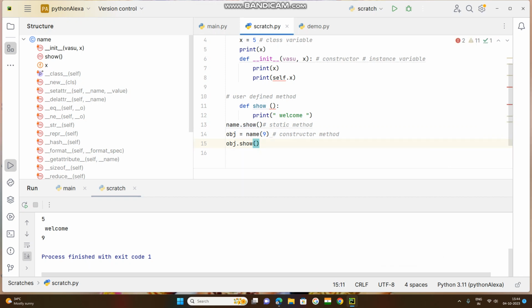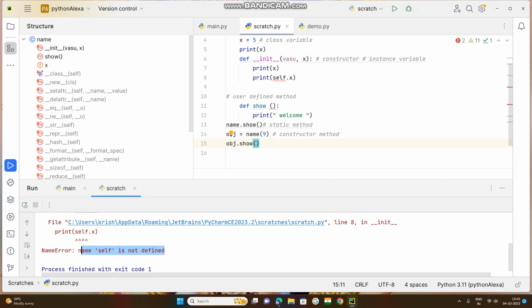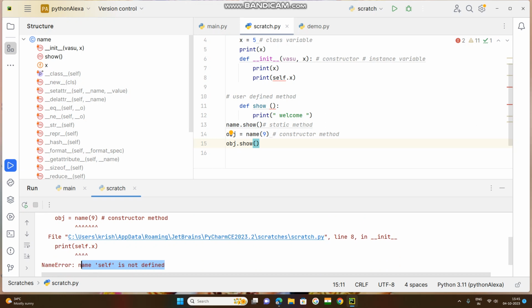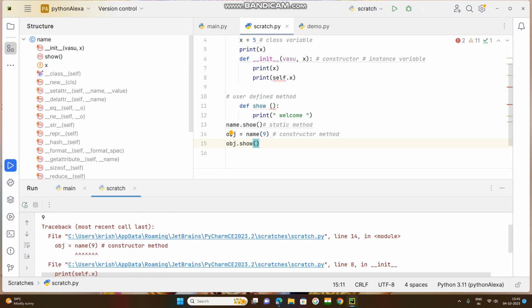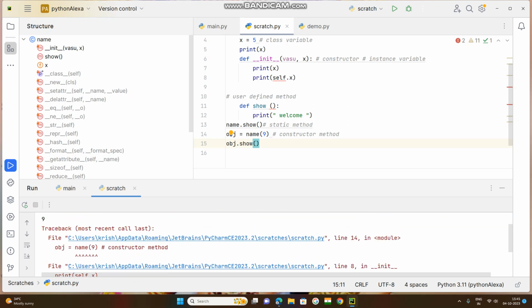Now let us see what the interpreter says. Name error, because name self is not defined. In which line? Line 8. Where is line 8?